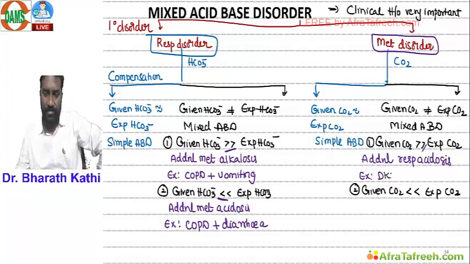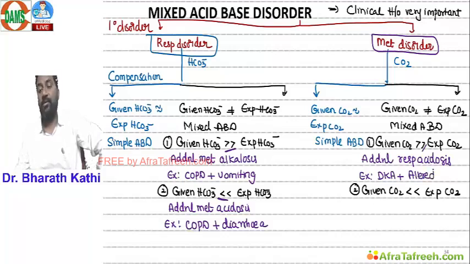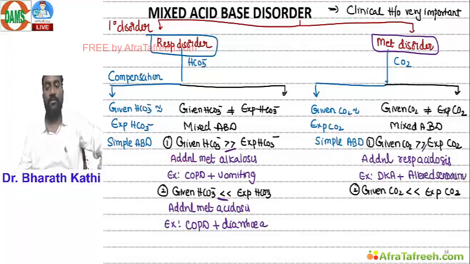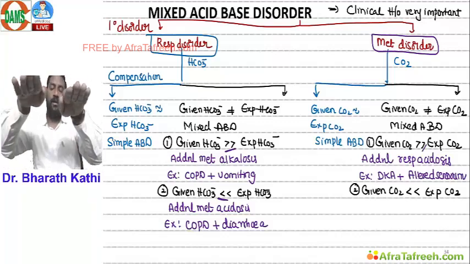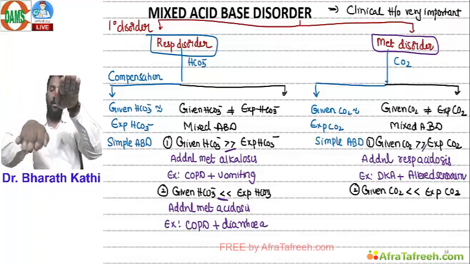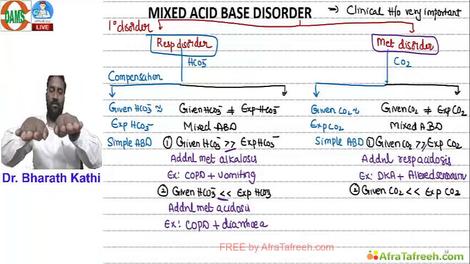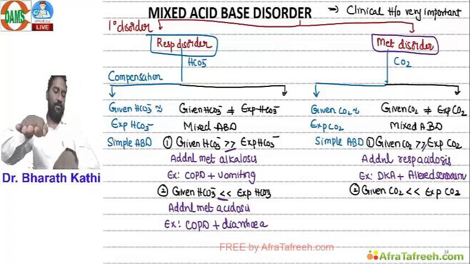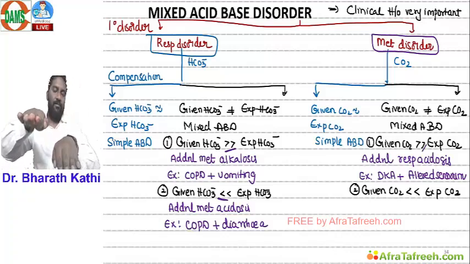Example, DKA and patient is having some altered sensorium. It might be due to diabetic ketoacidotic coma. Next patient, also with DKA, his bicarbonate has decreased to 10. As a compensatory phenomenon, CO2 should come down to 21 to 25. But now it is only 15. What does it mean? Body's compensatory phenomenon should bring it to 25. But it has decreased beyond this. There is some extra CO2 washout.